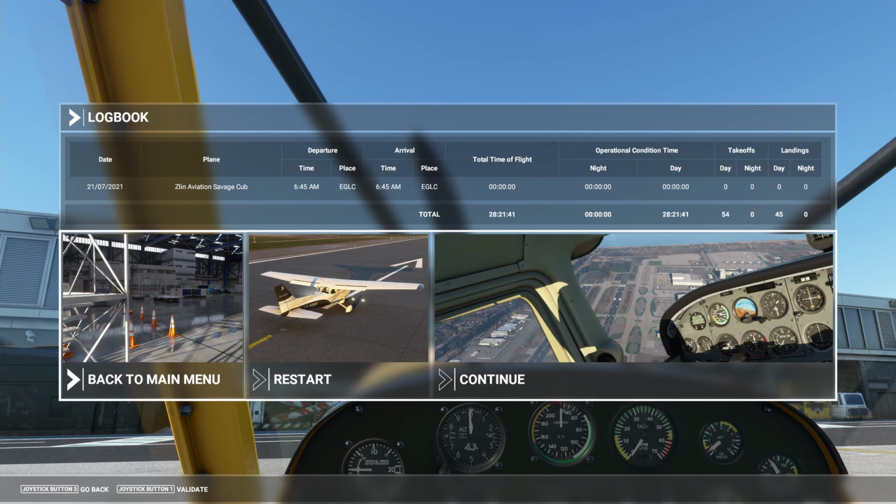Once I get out of this really heavy area, we'll get back to a couple more live flights. We're going to head down from London now towards the English Channel, and we'll probably do a flight around the White Cliffs of Dover before heading across the Channel into the Netherlands, and continuing our tour from there. So once again, thanks for joining me, and adios.